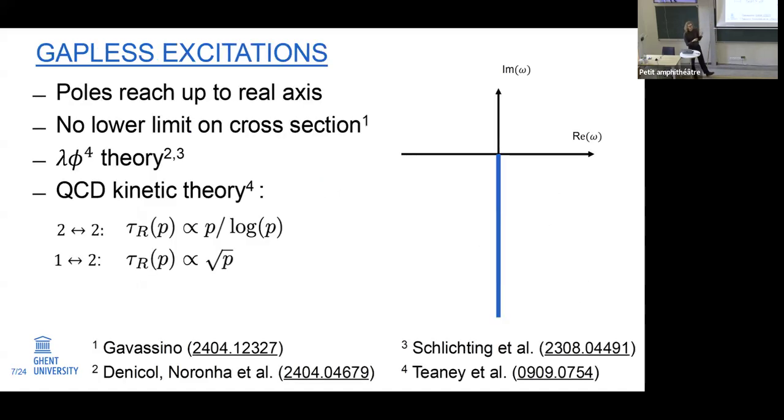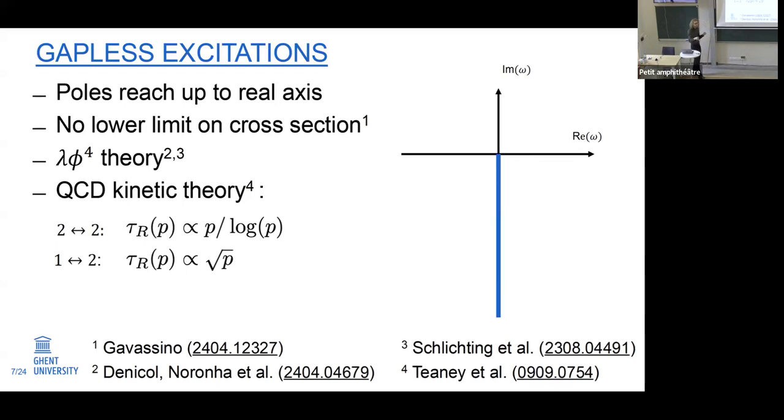But then, of course, this doesn't work if, let's say, we have some sort of continuum of different modes that might reach all the way up to the real axis, because at this point, we don't have a slowest decaying mode anymore. So we need some better idea of what's going on. And this would, for example, happen if you have some scattering process where the cross-section doesn't really have a lower limit. For example, for 2 to 2 scattering, you expect some term like 1 over center of mass energy squared.